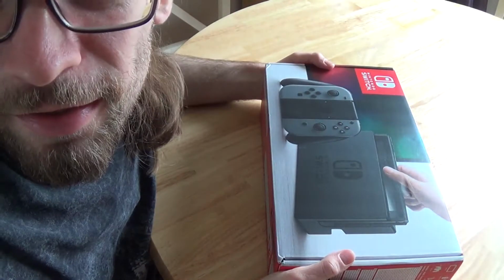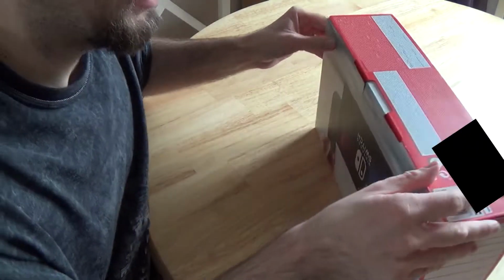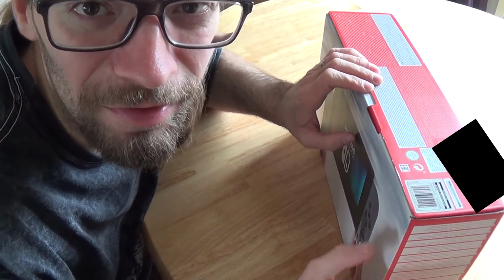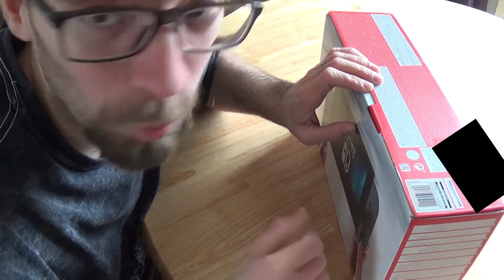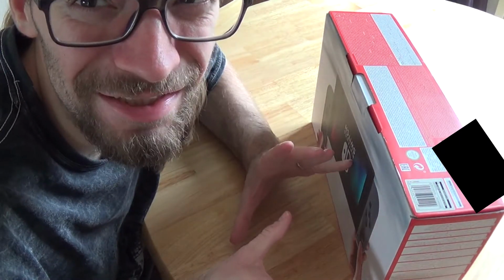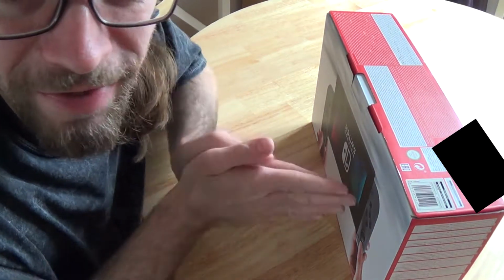So let's open this up and have a look inside. I have to say I'm quite excited for this. It's been a while since I've had a Nintendo product. The Wii was the last one I had. I didn't bother with the Wii U. Used to have a DS, but didn't get a 3DS. So yes, it's good to be back into Nintendo.